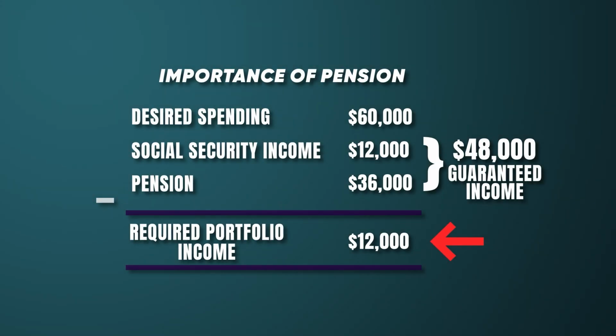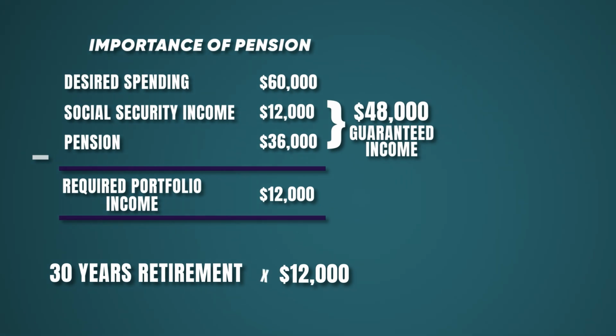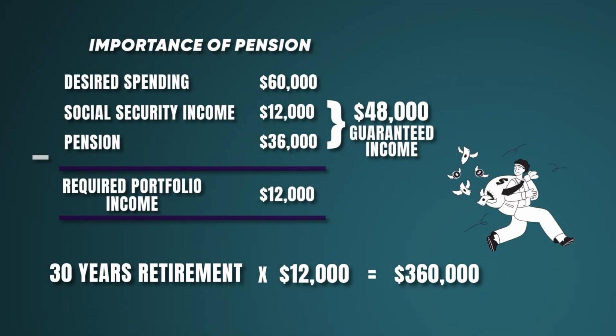Now, for the sake of this math illustration, let's assume that that's a flat level payment. There's no such thing as inflation. Could always get more complicated, but the model and principle will yield the same result. In this case, you need $12,000 flat level per year. Let's use a 30-year retirement, which is kind of the financial planning gold standard. In this situation, you would need $360,000 of portfolio assets to support 30 years of $12,000 per year payments. You'd run out of money at the end of the 30 years, but let's assume that's okay. In this case, you need $360K.